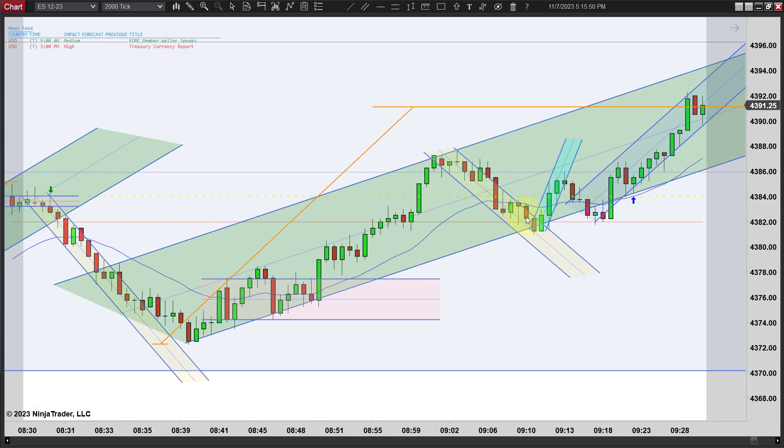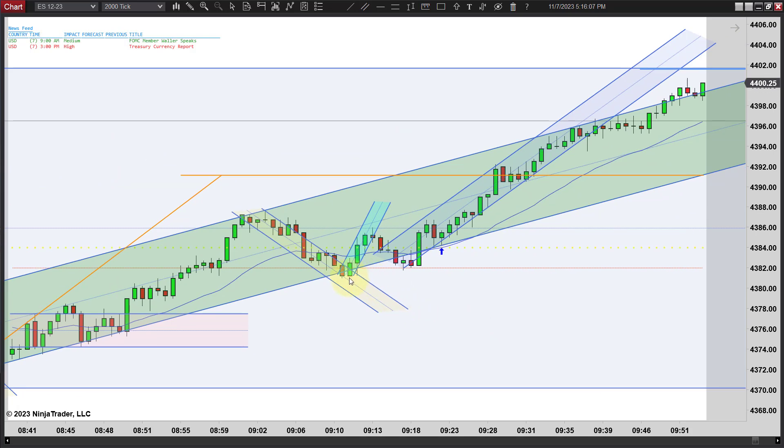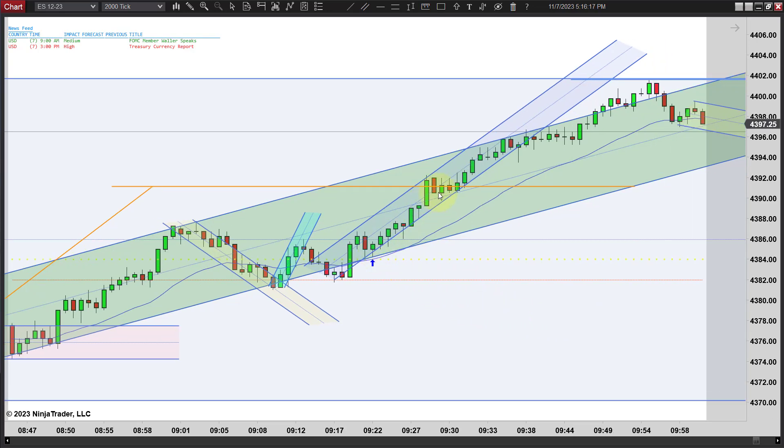It finally works back to the trend line. Again, nothing sets up really worth trading. You might call this a higher low but the signal bar is not very good. But you finally get a failed second entry short, so that's kind of a continuation pattern - I like that one. We did get a possible close outside. It's not real convincing but you should probably move up another leg equal to that one at a minimum, and this thing just kind of takes off and gives you an old new trend.